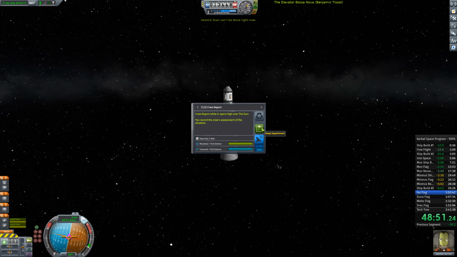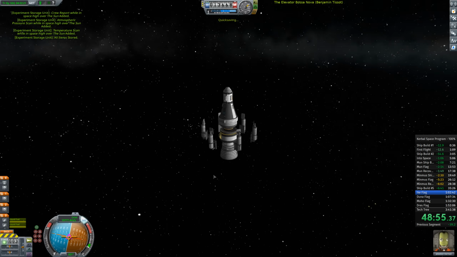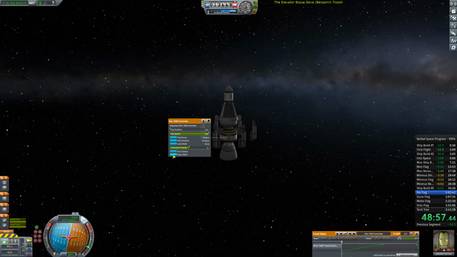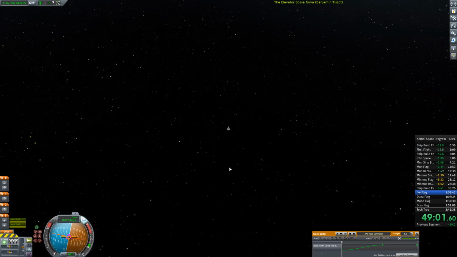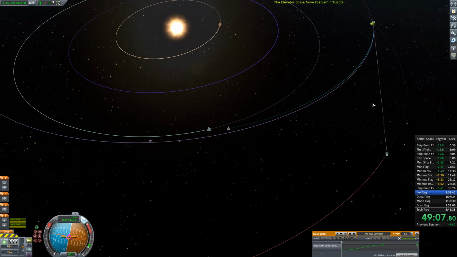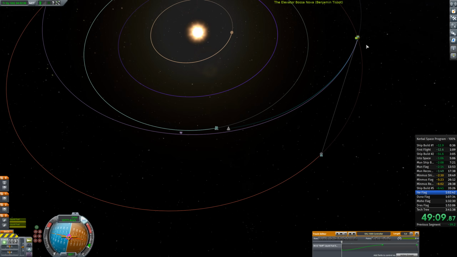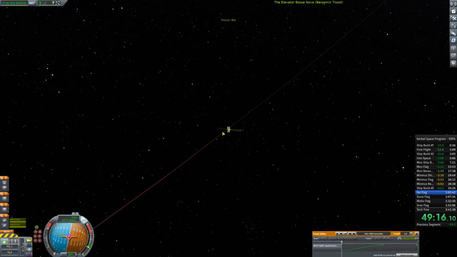So let's do some science around the sun. Let's get our thrust controller. So that thrust controller also makes it a lot easier to land. I have a lot more control with the mouse than I do the keyboard. So now we're going to warp to Duna.